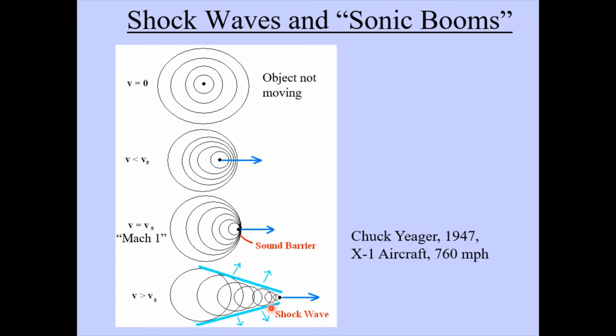But when those shock waves reach the ground, let's assume this is an aircraft that's going at Mach 2, it's going to produce a shock wave which we call a sonic boom. When the shock wave hits the ground, it sounds like an explosion, and it carries enough energy that it can actually break windows in buildings. So for this reason, it is not allowed to have an aircraft travel at more than the speed of sound over populated areas.